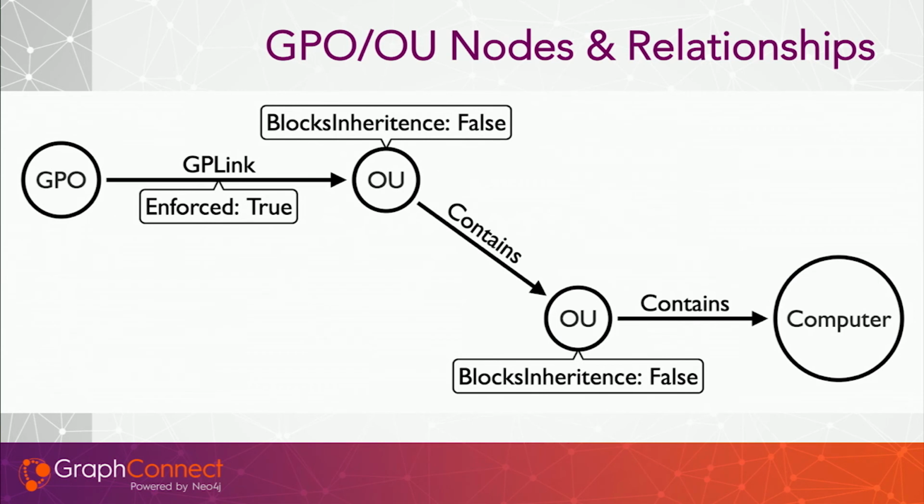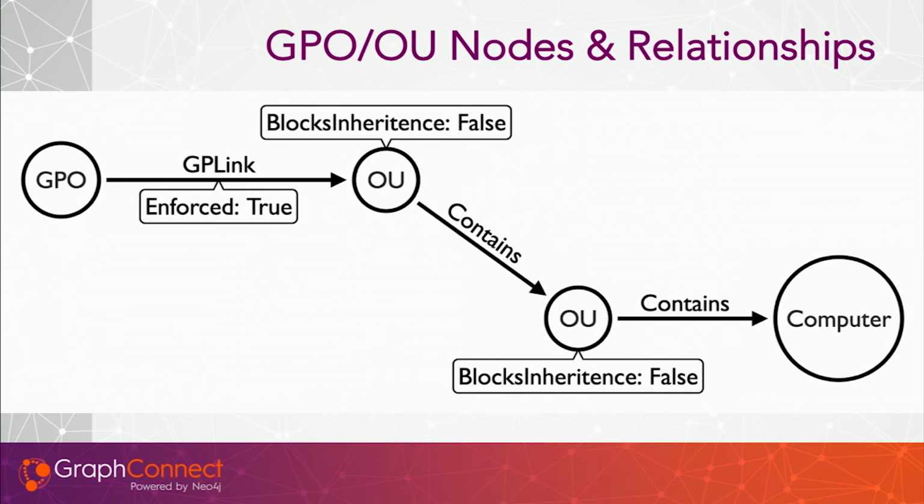So here's what I want to talk about. In Active Directory, you have GPO or group policy objects, and you have OUs, organizational units. So we are adding very soon into the schema the relationships that let us traverse attack paths that require us to make changes to group policy so that we're executing code on systems or that we're changing user passwords or whatever. This gets more complicated than what we've done so far. As you saw, the schema is relatively simple. This gets a little bit complex because of the way that GPO enforcement and OU inheritance works.